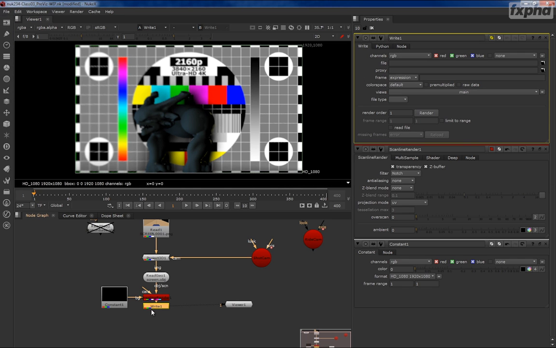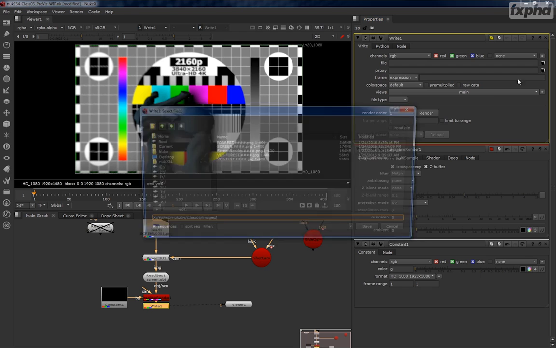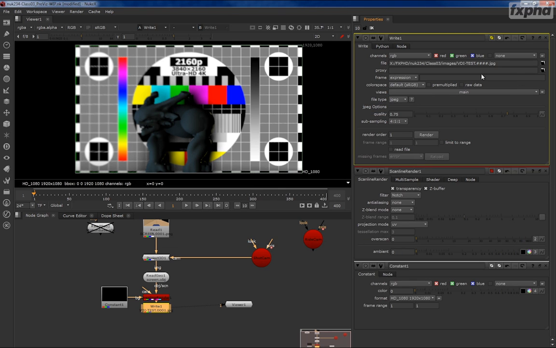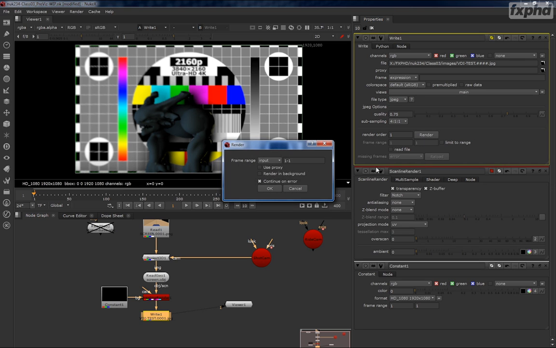What I want you to do is write this out as a JPEG sequence at 0.75, low quality, because we're going to map it back on, and we want fast interactivity. So I'm going to hit render on that, and I'm going to check in a second. All right, sweet.